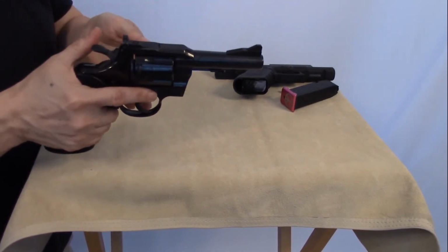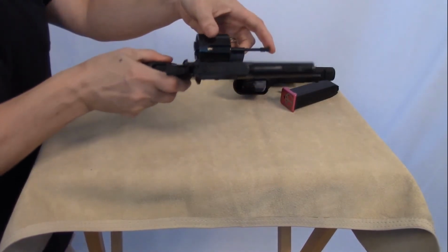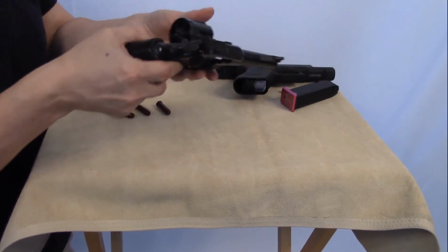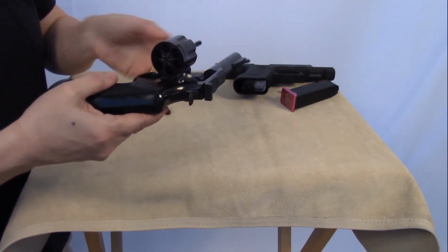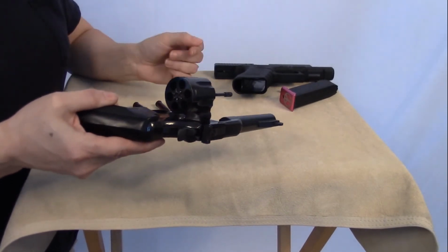Once you have uncocked the hammer, now your cylinder will open. You would pop that out, take your ejector rod, push out your rounds of ammunition, and again you can see visually, physically if you must, that this gun is unloaded and in a safe condition.